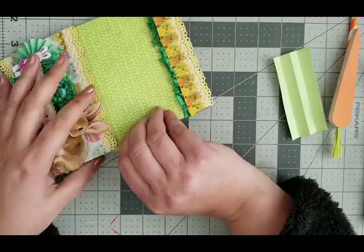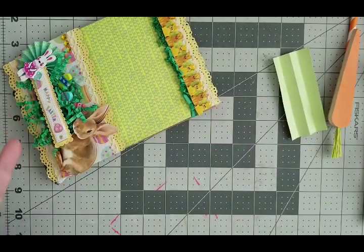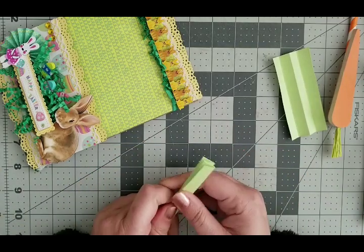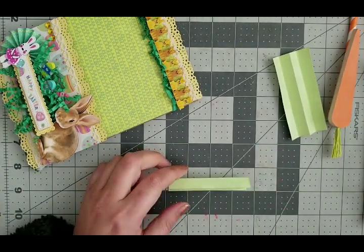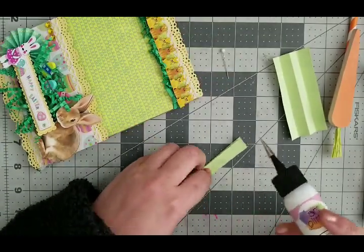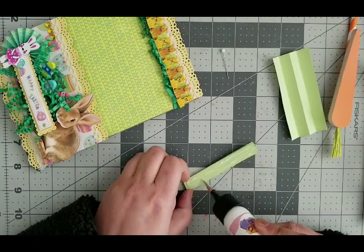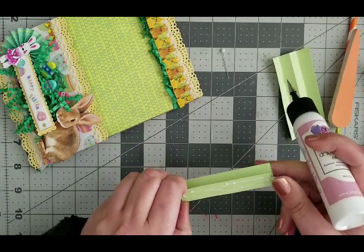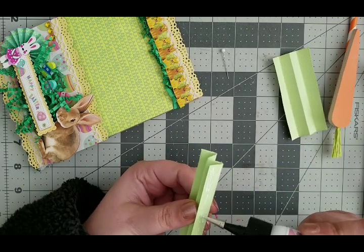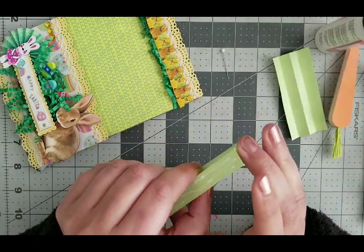So I kind of have a little pocket in there, and my bag is not that flimsy, because my bag being so super flimsy is kind of annoying to me. You can use your double-sided tape, but I don't trust it in projects like this. So I'm going to use the glue. And I'm going to put it from both sides so I can just stick it in there and have it in there.